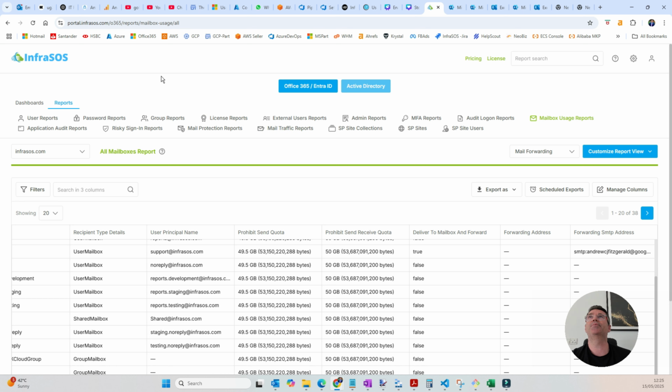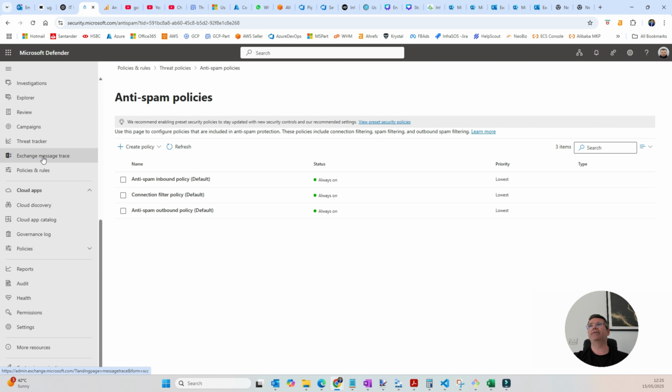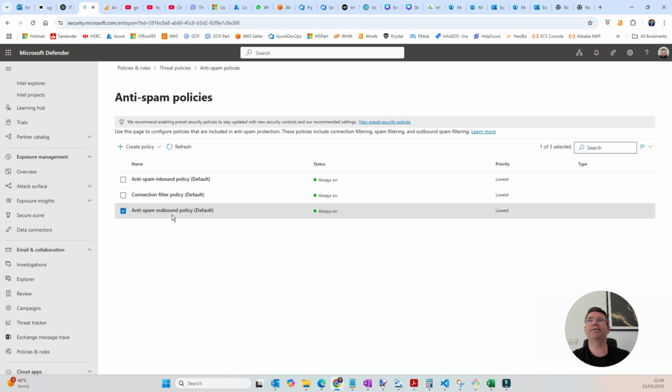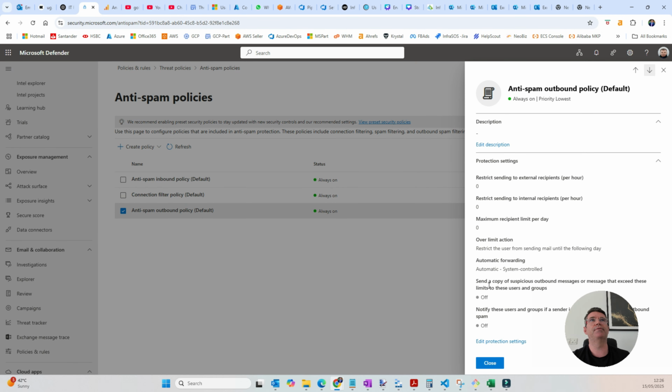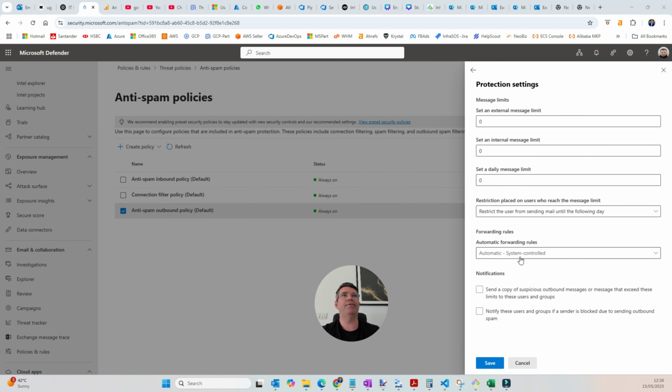To disable this setting, go to Microsoft Defender, scroll down to email and collaboration, policy and rules, threat protection, anti-spam policies, and have a look at anti-spam outbound default. You can edit the protection rules, and here it's currently set to automatic.